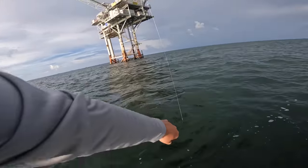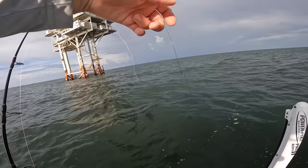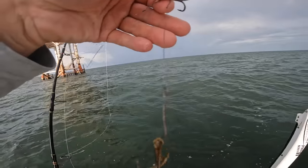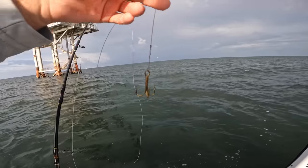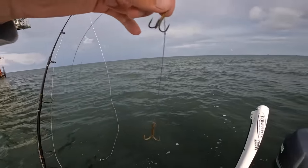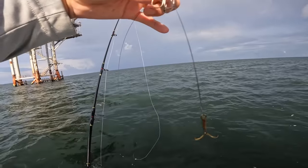The setup I'm going to be using is just a little king rig, a mackerel rig. It's 43-pound single strand wire, black barrel swivel coming down to a size 4 hook with a little stinger attachment with some more single strand wire to another size 6 hook. You adjust the length of your rear hook to the front hook depending on what kind of bait you're using. We're using pretty large bait so I'll have it set out about four and a half inches.